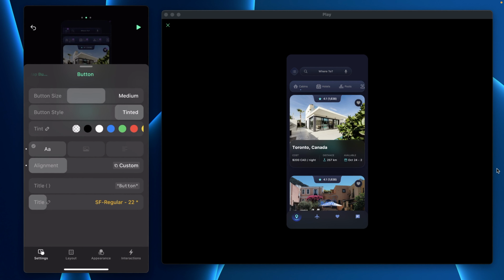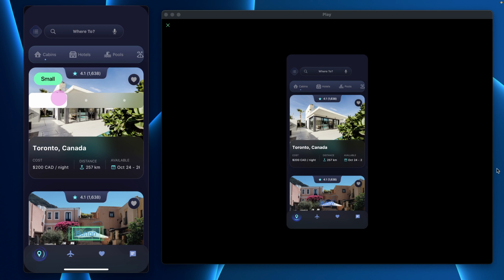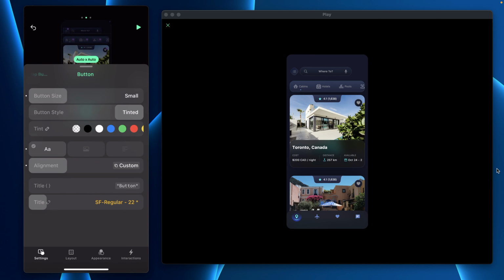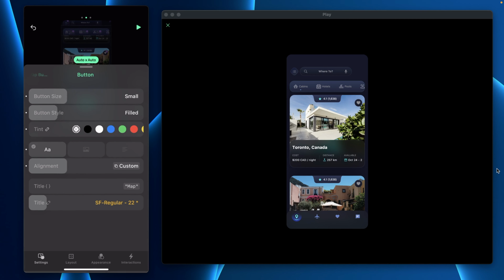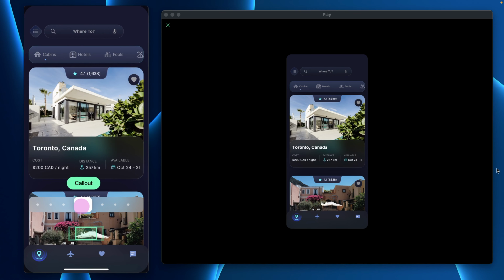For the button, we will set the size to custom, so I will put it to small for now. The button style will be filled, tint to clear, and only toggle the text. For the title, set it to map, and the type to footnote.